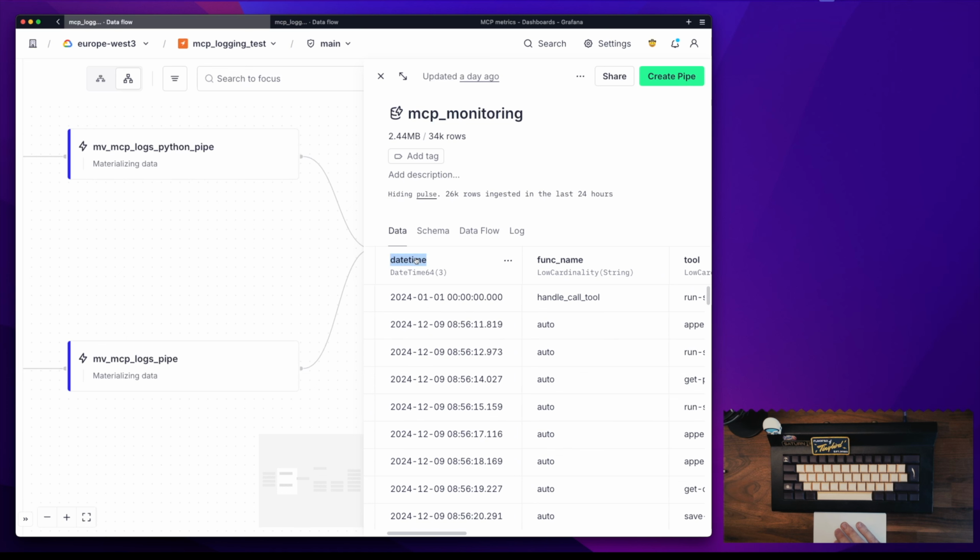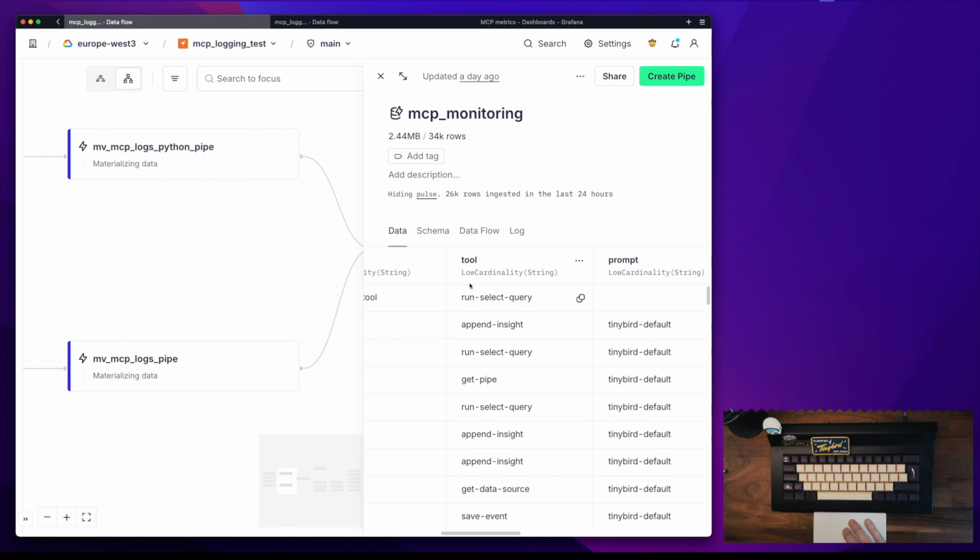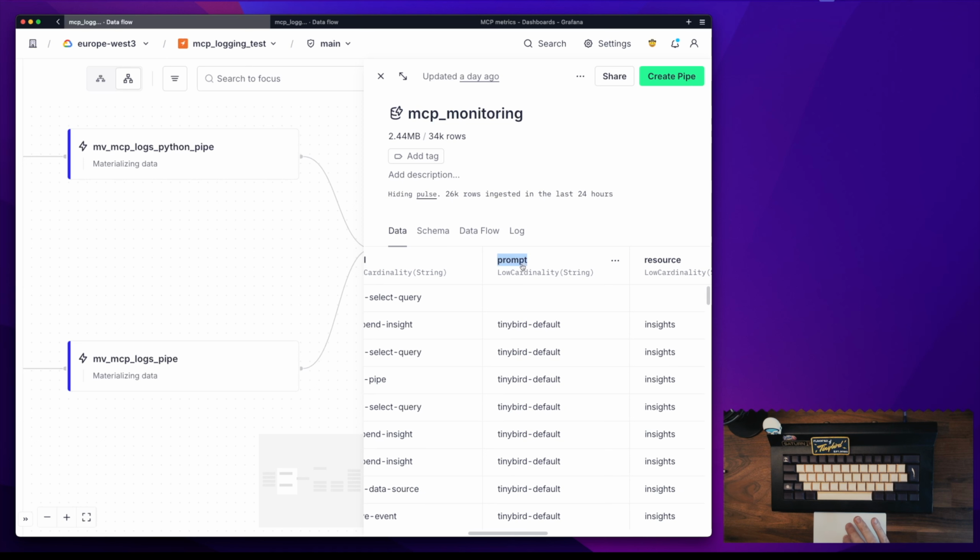A timestamp for each log. What is the function that is sending the log? What is the tool? And this is specific for this implementation. I want to know what are the most used tools in my server, which ones error more, etc. Same for prompts and same for resources.